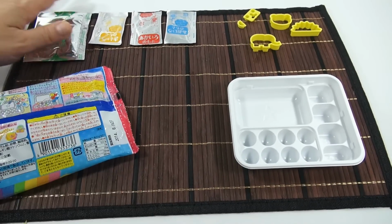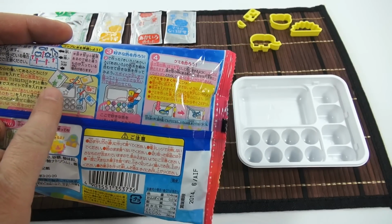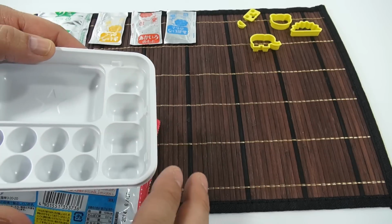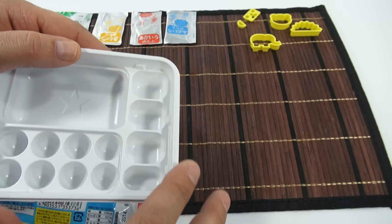And then now the packets. The first packet they show is this green with the star, and that goes in the big chamber, and they even show you the star there. And then you fill each of these chambers with water. There's an inner line there, not sure if you could see it, but it's in there. That's what you put the water to.